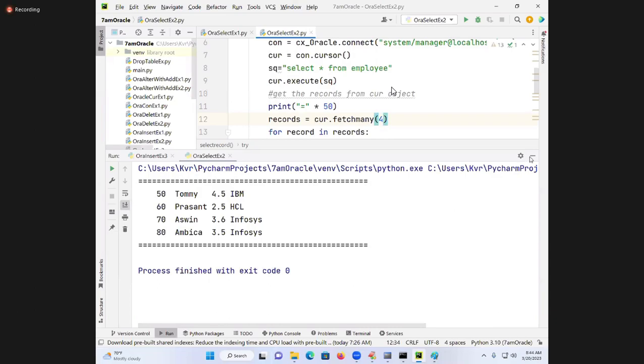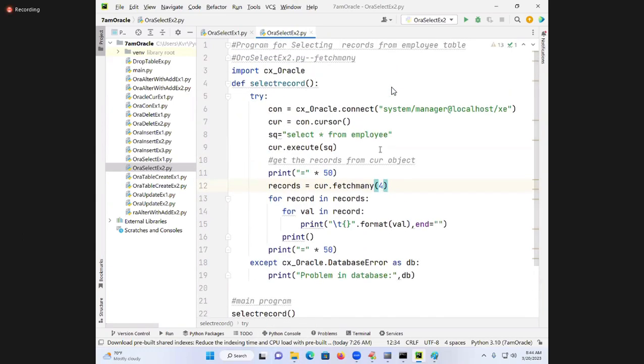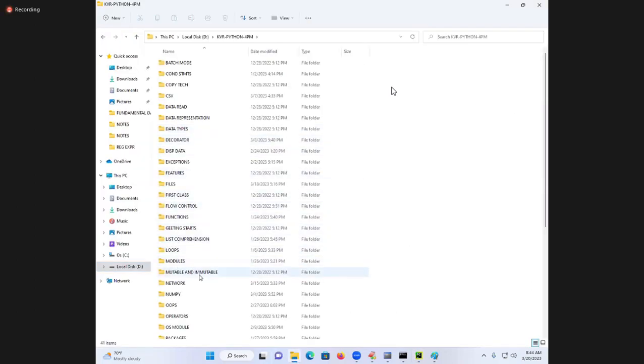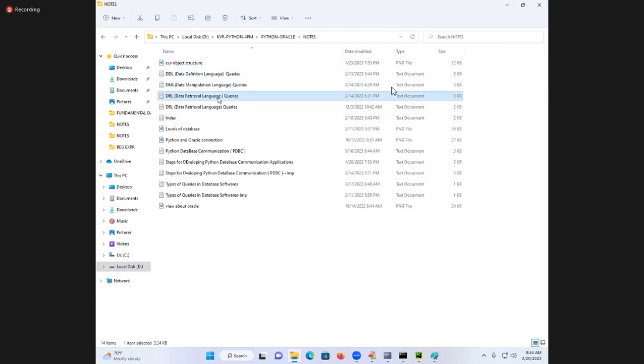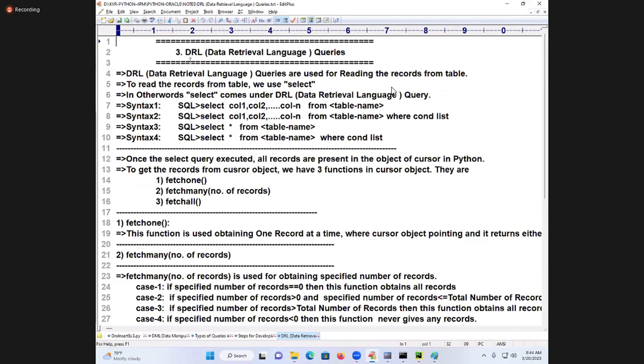Getting? Yes. Next I will go for what? A small description I want to show. Fetch all will show what? All the records. Fetch all will show all the records. My dear students, I want to show some description for you. You just follow me. I want to take up that area. DRL statement, I want to go for it. DRL part. You just follow me.